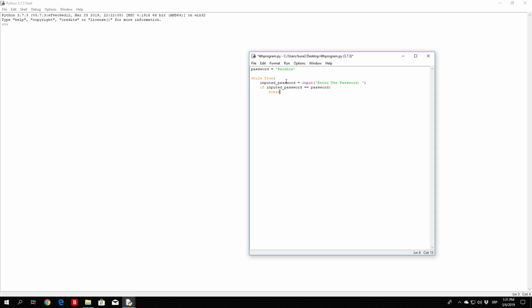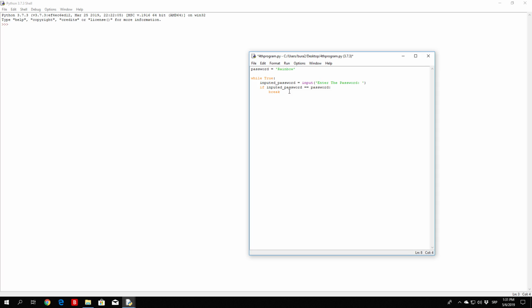In any other case, we are not going to break out of the loop. It will just go back and check whether the inputted password is equal to password. If it is not, it will go back to the beginning of the while true loop, prompting us to enter the password once again.